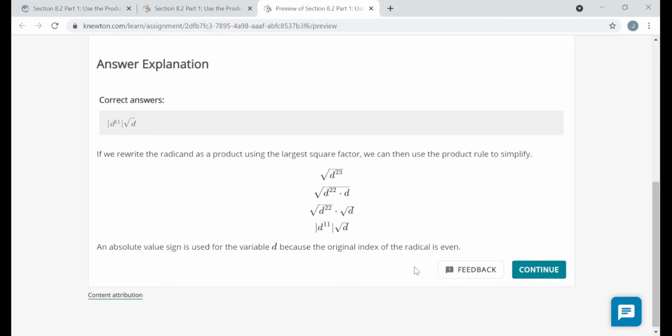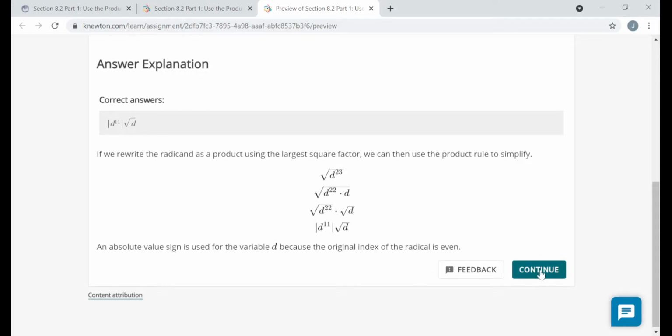Or, they may have done it in an alternate way that you didn't think about that you might like better for future questions. Now, if you're wrong, definitely read through the answer explanations and see if you can figure out why you went wrong. Right? And maybe you'll learn from your mistakes for future questions.